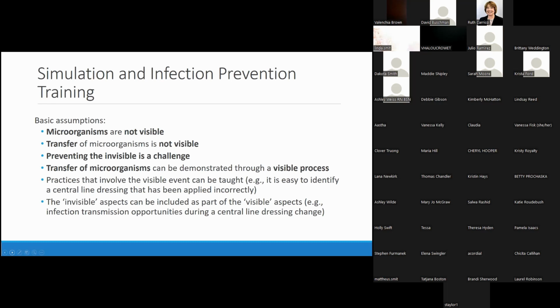And so now with simulation, we are going to really make the invisible visible and use that as a teaching method. Because we know adult learners perform better when they can be engaged in education and training activities, when there are visuals available, because it can stick in their head, and when it makes sense to their practice areas. We want to give them exactly what they need to perform their duty in their jobs safely. Next slide, please.